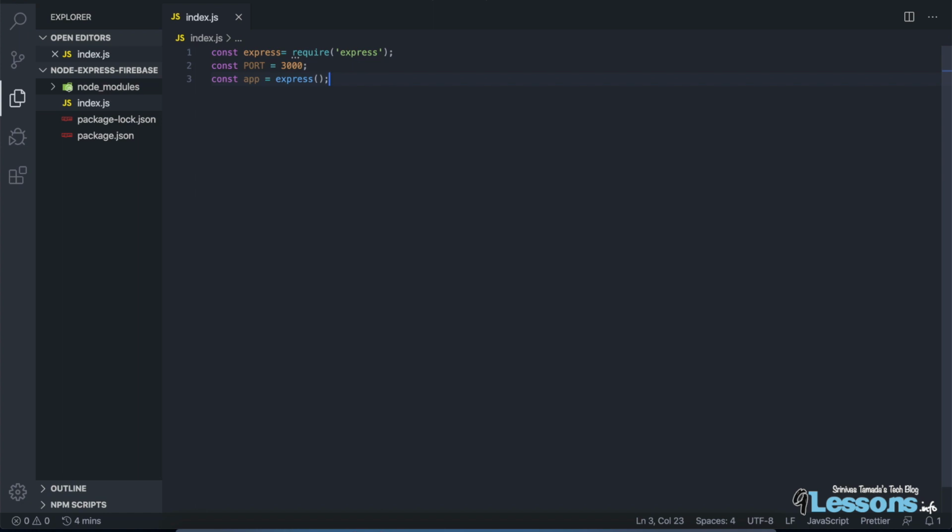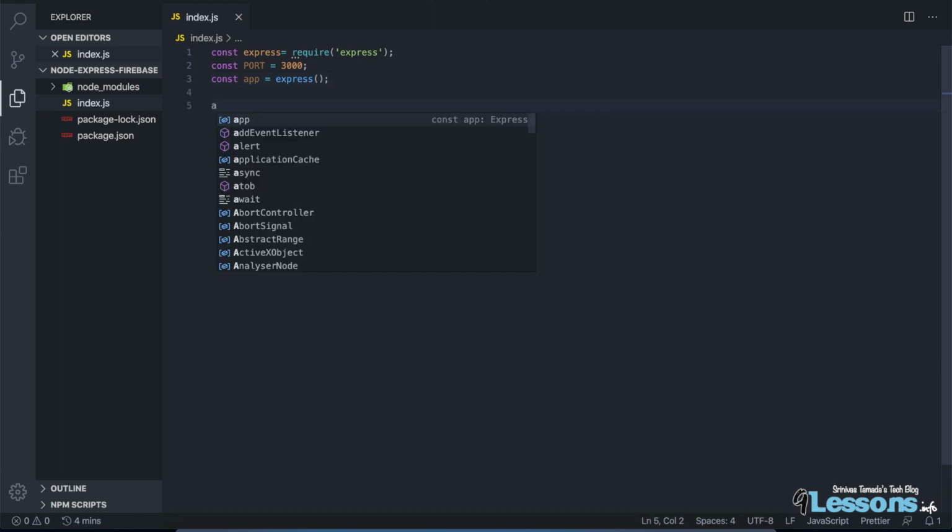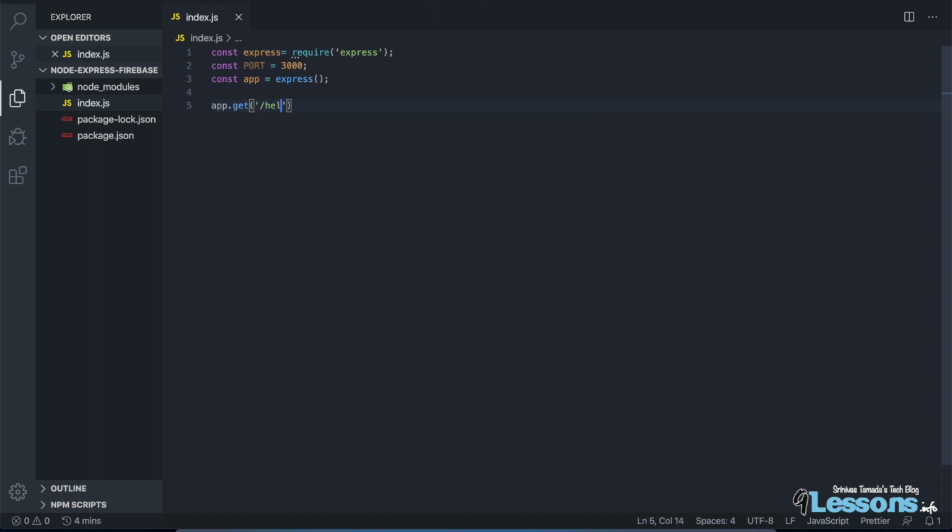Now I'm going to create a get call, this is a basic one. I'm going to give the endpoint hello, and then there is a basic structure: request, response, and next. Here is the response, send, and if you want to send it as JSON, you can change it to json.